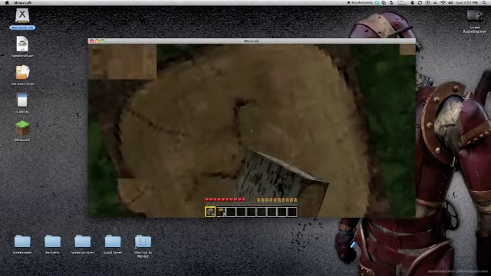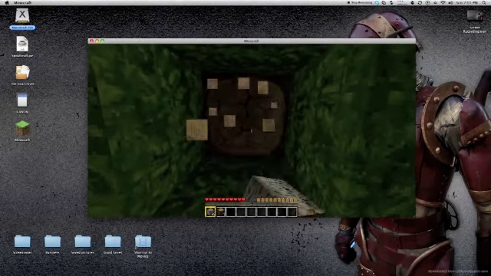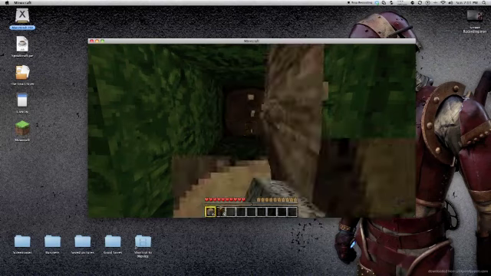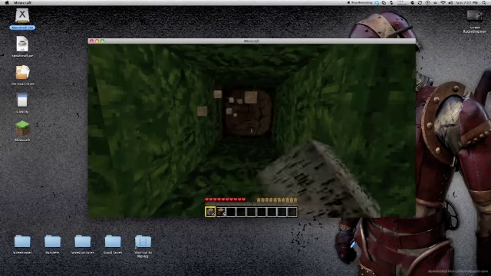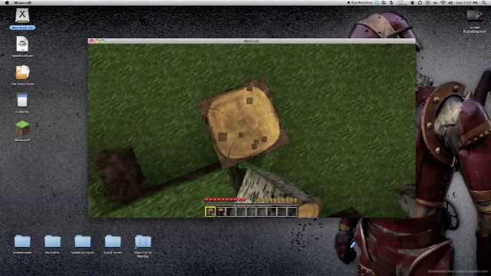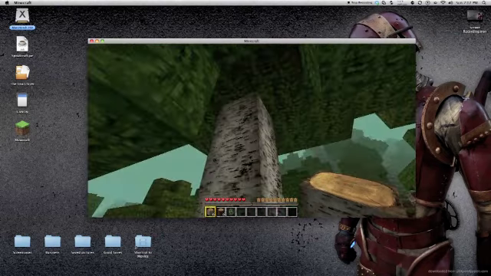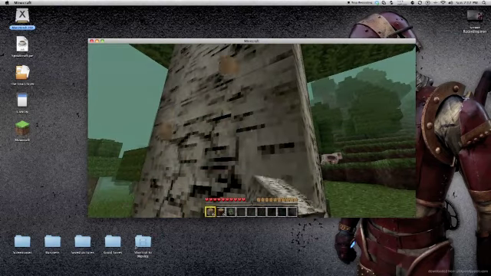So we're going to tear it down a little bit. I like to get at least 16 pieces of tree, so that way I have at least 64 planks, because as most of you probably know, planks are used for pretty much everything. Your sticks for your torches and your handles, and so on. So we'll go ahead and grab this other birch tree here.